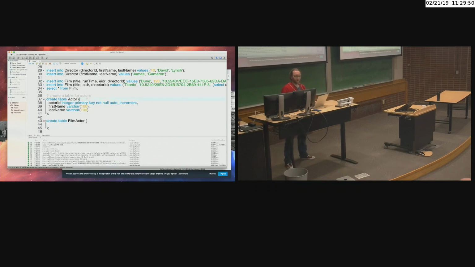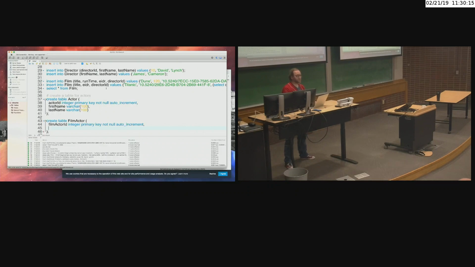What's the very first thing you should do? film actor ID, integer, primary key, not null, auto increment. That should be the very first instinct that you have. This needs a primary key. How do I bring those two things together? I need to refer to two foreign keys.